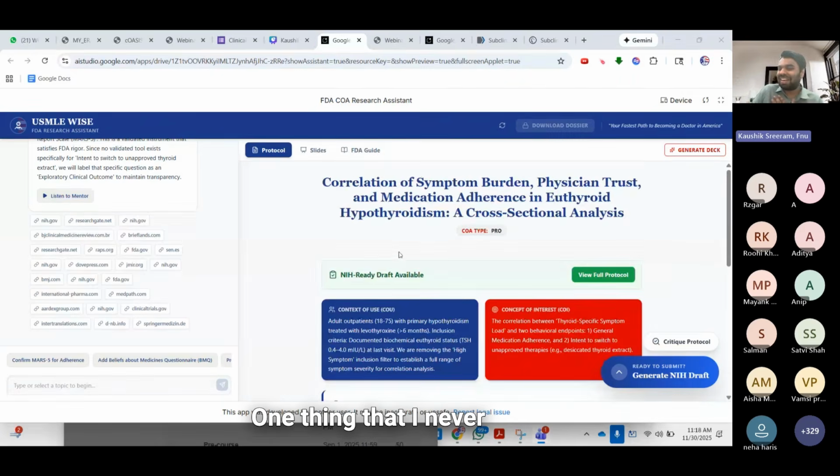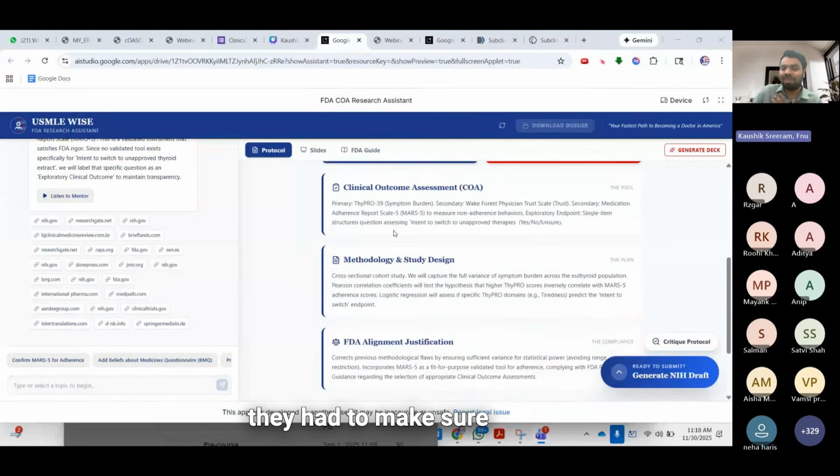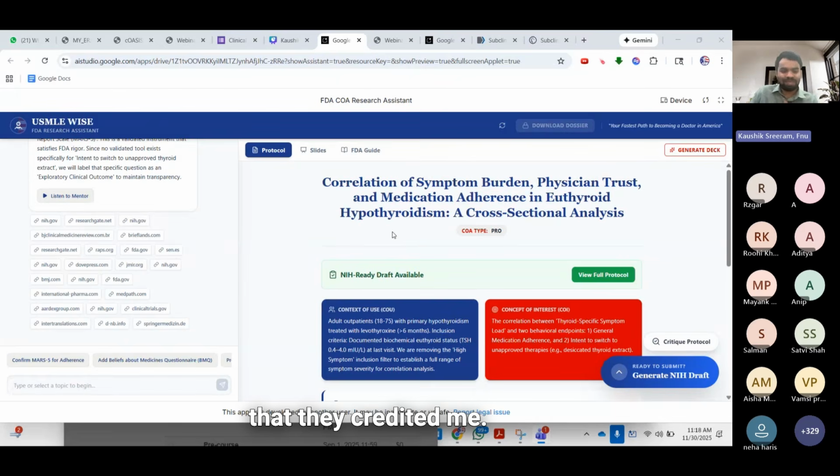One thing I never let any professor do was, for any work that I did, they had to make sure that they credited me. And I used to ask the same thing. I'm like, hey, if I have to work with you, there should be a reason, right? You have to make my life very easy, right? So this is my clear expectation from you. These are your deliverables to be my mentor, right? If you can't do that, then I'll find another person, right? So that's how it worked.